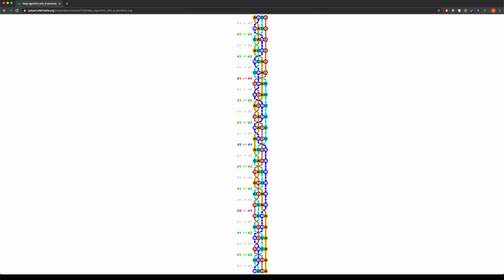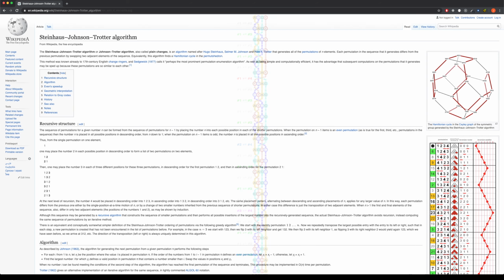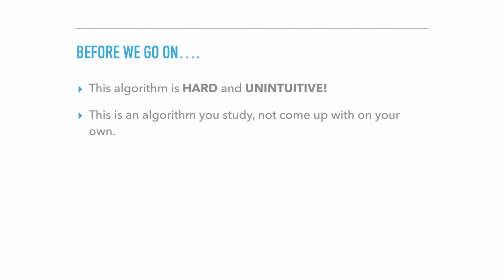It's not the only permutation algorithm in existence, but it has a time complexity of O(n!), making it a very efficient algorithm for permutations. So before we go on writing the algorithm in JavaScript, here are a few caveats. First of all, the algorithm is not at all intuitive. It is a highly complicated algorithm that about 99.99% of programmers would not be able to come up with just by sitting down and pondering about the code. That includes me, by the way.